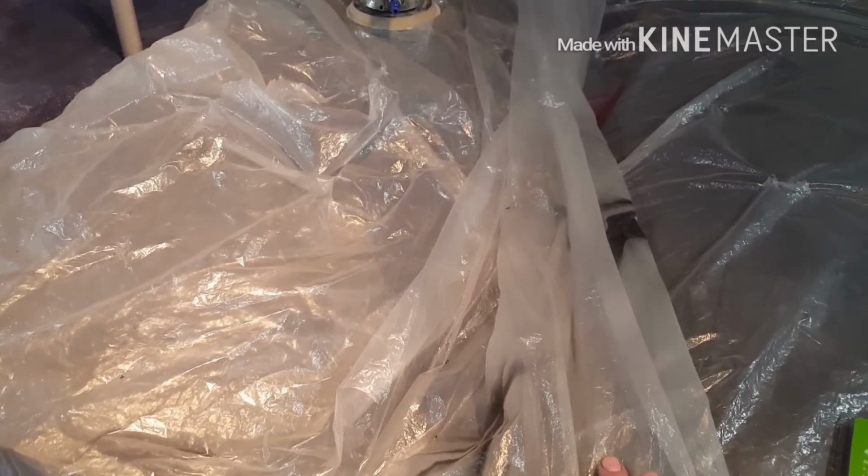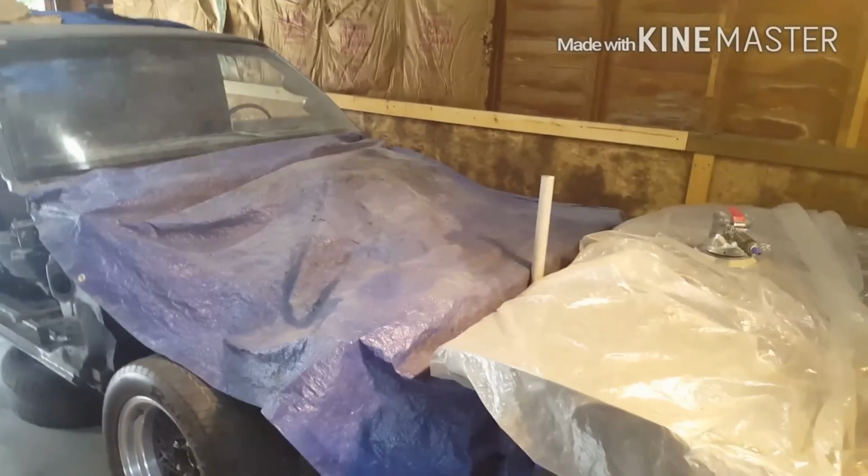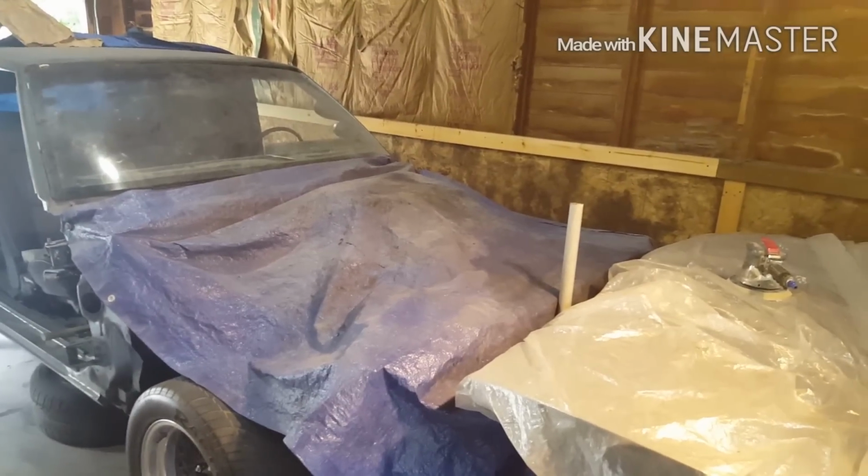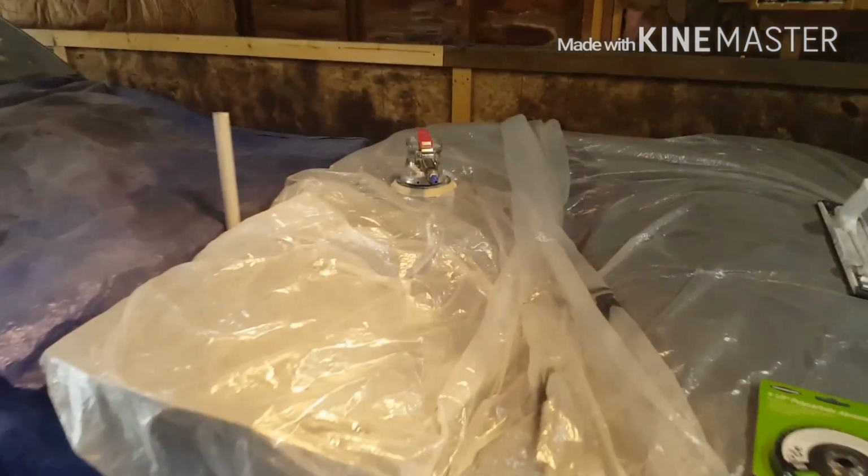This primer is not the greatest, honestly. This is the Eastwood black epoxy primer. It's not real thick. I mean, it seems to work fine, and it's epoxy primer, but it's just not coming on real thick. So I'm not too happy about that, but oh well.